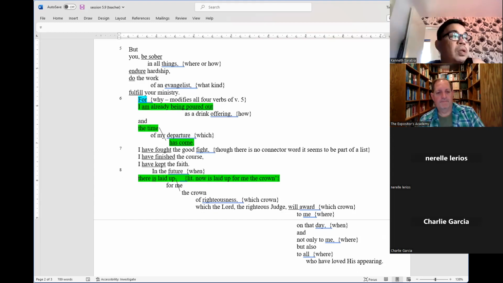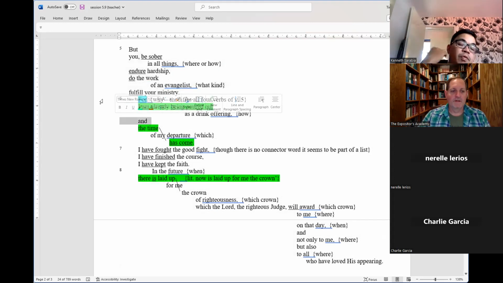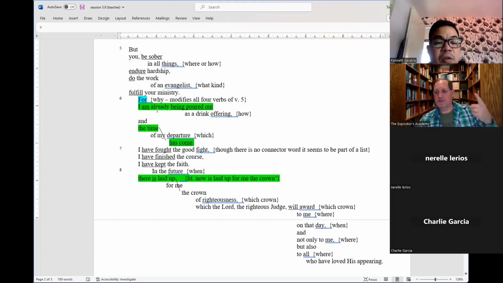Yeah, interpretive kind of thing. So I think verses 6 through 8 would be the second point of my sermon outline. The first point is verse 5, the commands, and then verses 6 to 8 are the reasons, the motivation. Because there's implied here, motivation 1, Timothy, I'm dying. But also 2, Timothy, I've completed the course and I'm going to be rewarded. So that's why I did it this way.